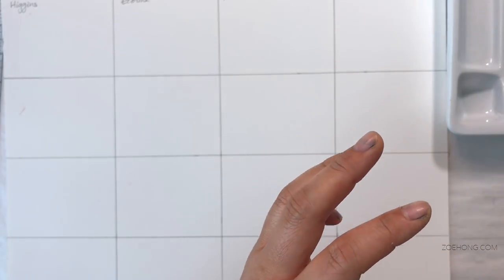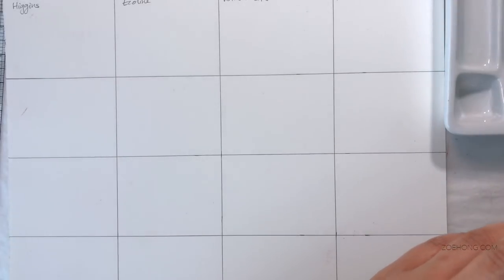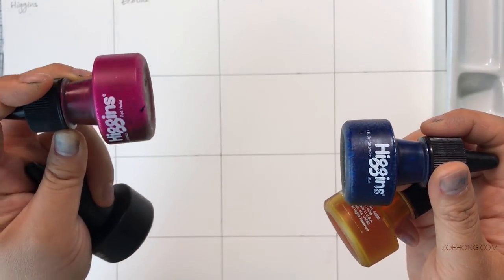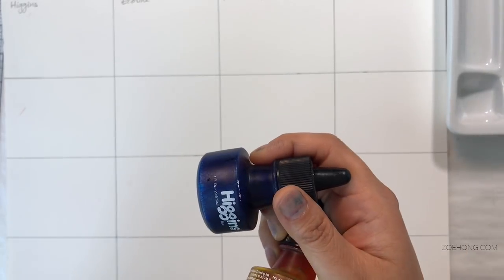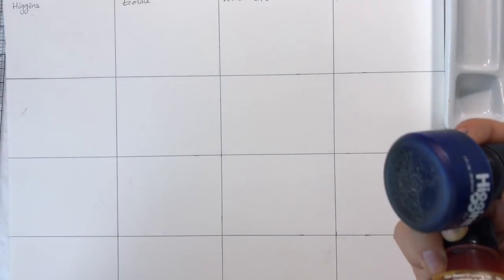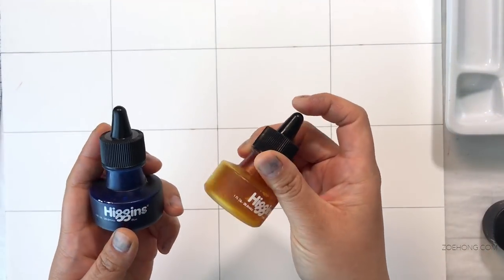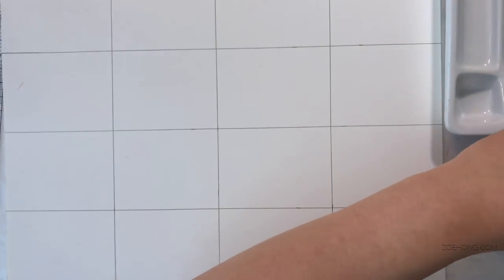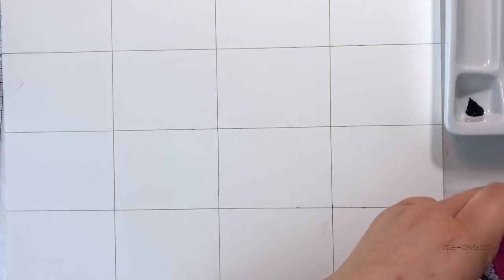I've got CMYK — cyan, magenta, yellow, black — or the closest I could get of all the brands that I bought in Japan. But of all the brands I have here, I have a red violet, yellow, and black, but only a blue. When I first started using inks it was part of the original curriculum of a class I was asked to teach, and I followed their supplies list. I didn't make changes to the colors, so I don't have anything closer to cyan. Anyway, this is just a lightfastness test. The thing I've noticed about inks: number one, they stain.